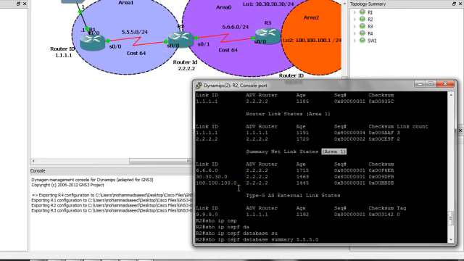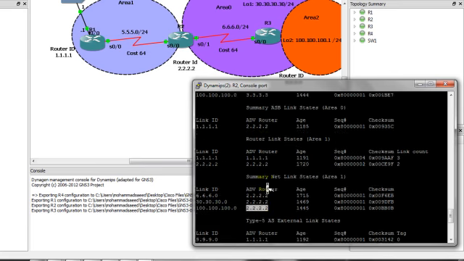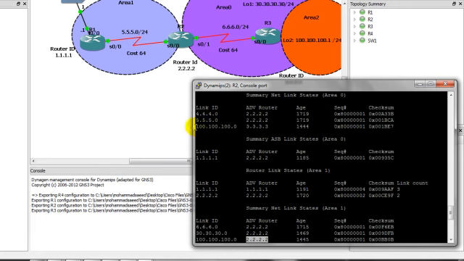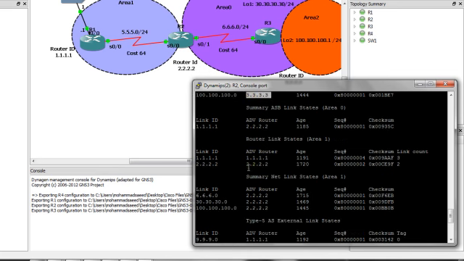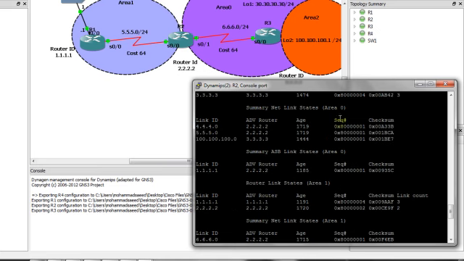But look at this. Maybe you notice this IP address is regenerated from router 2 here, but if we look here, this IP address or network is regenerated from router 3. Why is this regenerated from router 3 and here from router 2? That's very, very simple. Because here I want to move it to area 0. So router 3 is responsible for moving this IP address because it is directly attached to area 0.